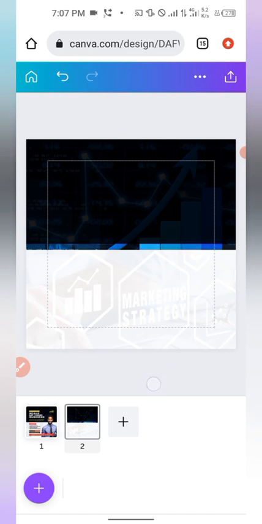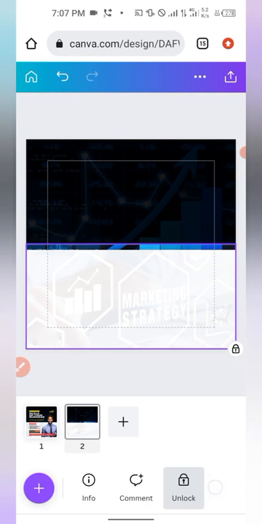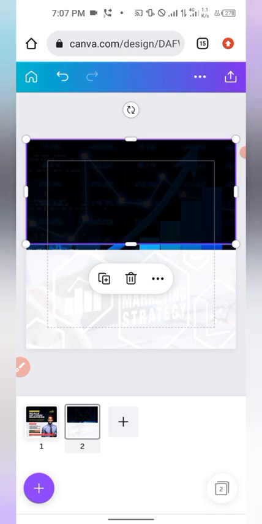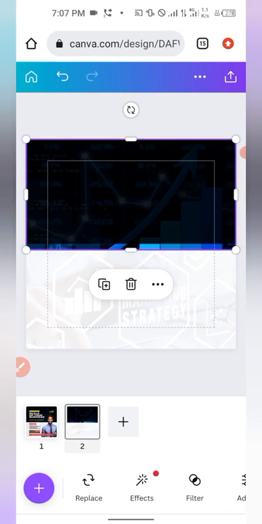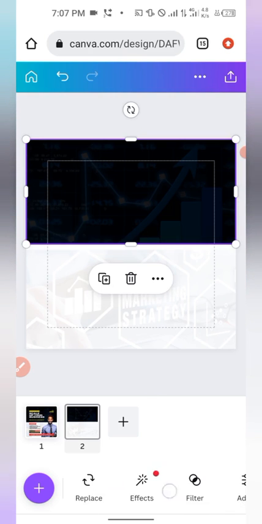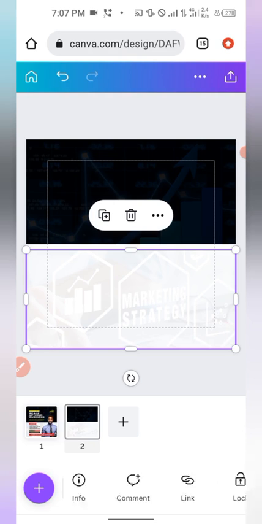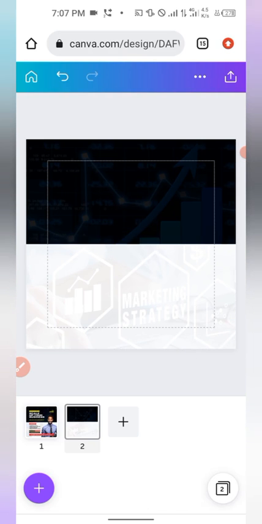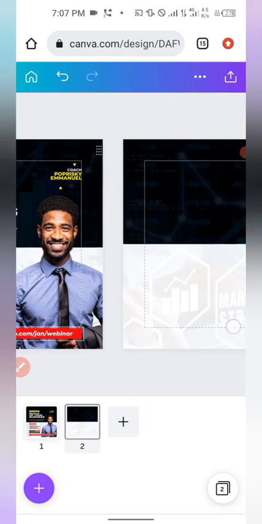You can see it. Okay, if you didn't touch it, just click on it and unlock it, and touch the other one. Yes, and crop it somehow like this, and then go over and lock the black one, and then lock this particular also white one. Yes, so now we have it clearly. You can see it. I have something that I have over there.